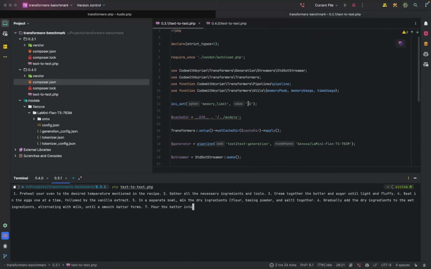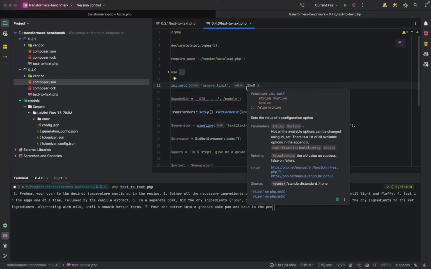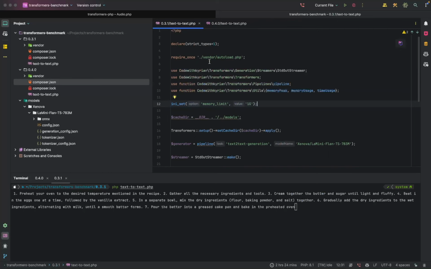If you take a look at this place, you see that the memory limit here is 1 gig, unlike here where we have 256 megabytes. 256 here doesn't mean it's going to actually hit it, but I like to set my memory limit in powers of 2. Naturally, yes, it's going to exceed memory limits, especially for larger models. This is a 783 million parameter model, so it's naturally going to exceed that limit.